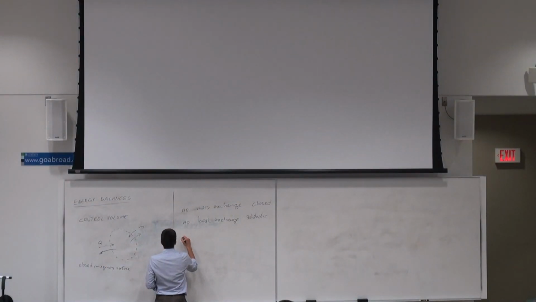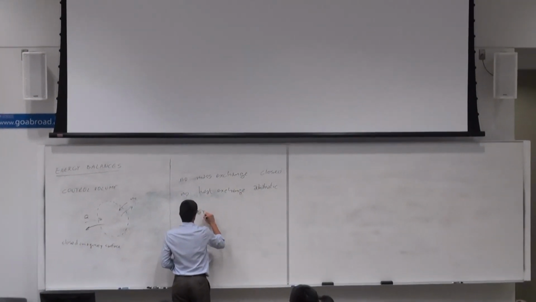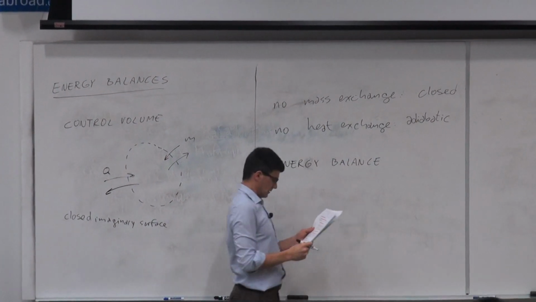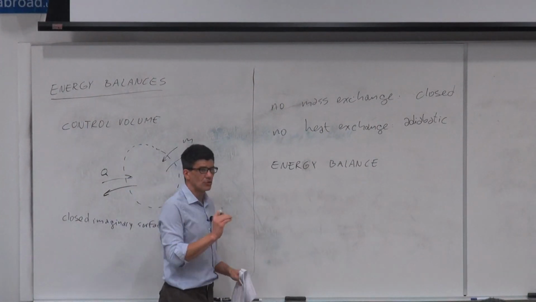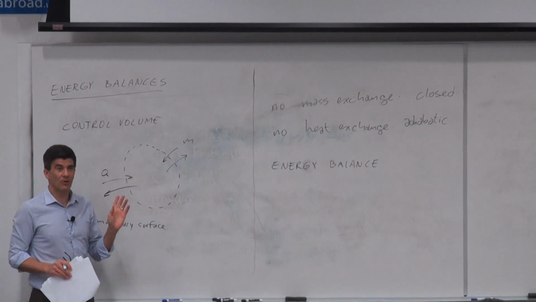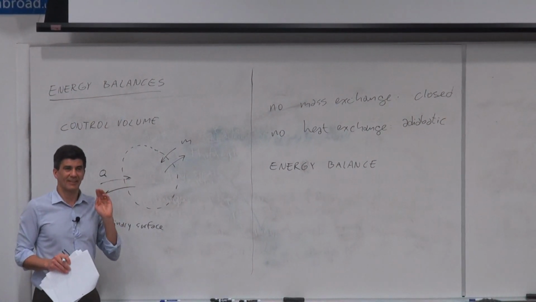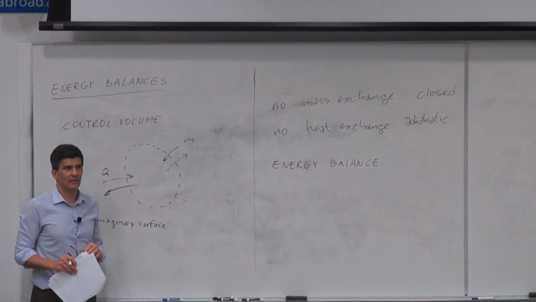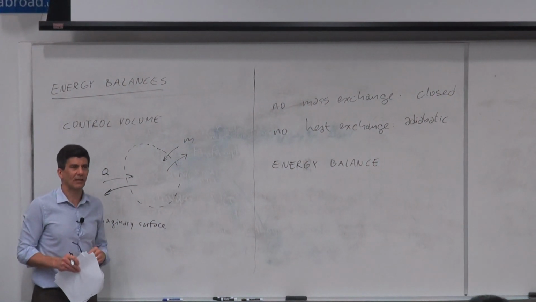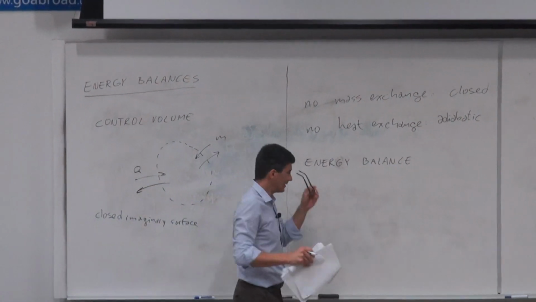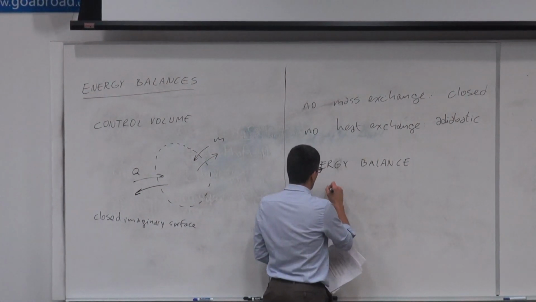Okay, so let's talk about now energy balances. Well, first of all, the energy balance is always associated to a control volume. So I'm about to write an equation, the first equation of the term. There will be many. But before you do that, you have to have a control volume. Otherwise, it's like talking about money without saying if it is his account or her account. What sense does that make? It's just money. So the first equation is our bank account of heat transfer.